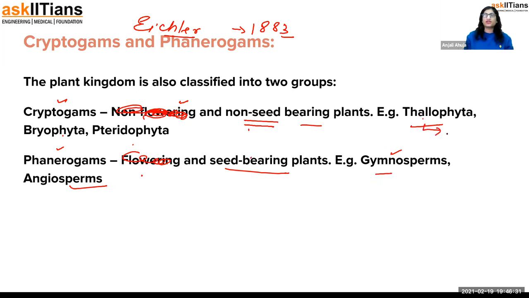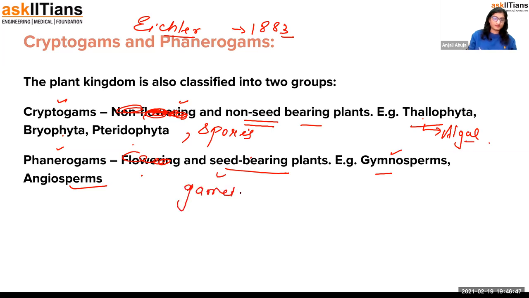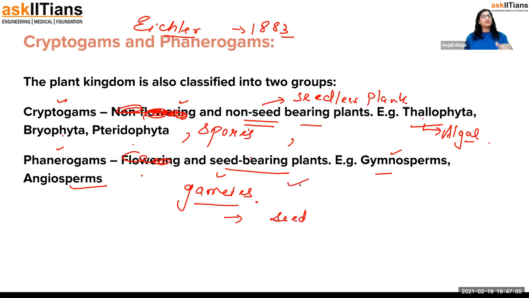Guys, wherever you see the word Thallophyta, that means algae. So this is another classification that you have to remember. If a question comes where they are asking for the difference, you may say that here for reproduction spores are released, and here for reproduction seeds and gametes are released. So you may call them seedless plants. That's another difference. And you can call the others the seed bearing plants. They have written these points, and you can add the examples. So I think you can just write 3 to 4 examples on the basis of this. That's a basic classification of the plant kingdom system.